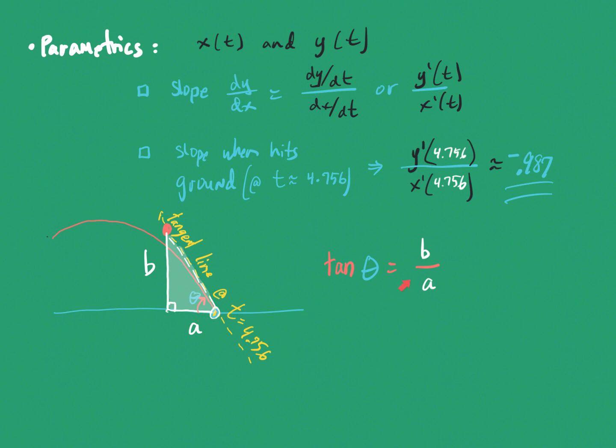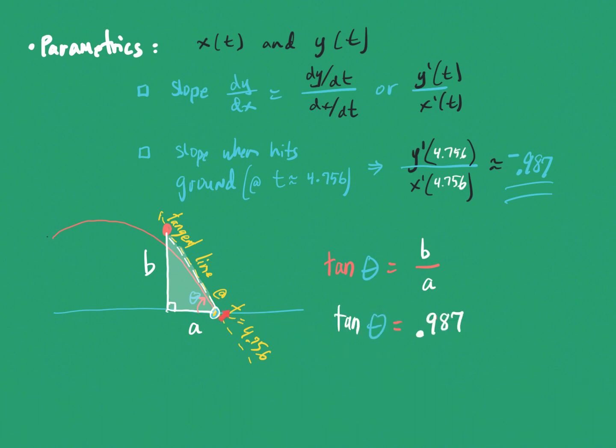And so while tangent of theta gives us the slope of this line, which is a line that goes down, has a negative slope, the actual rise and run is negative as a ratio. But in right triangle trig, tangent of theta is a positive side length divided by positive side length. So these have to be positive, and so we need to take the negative slope and make it positive in the context of this right triangle trig, which is what this equation came from.